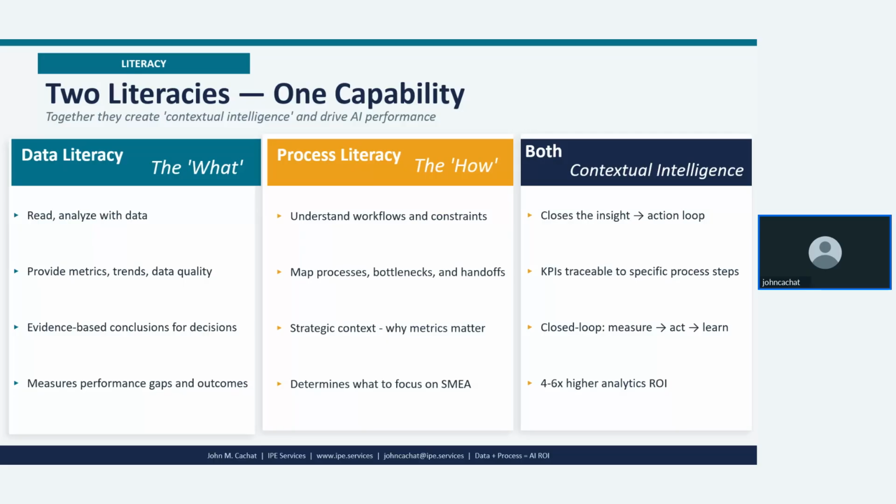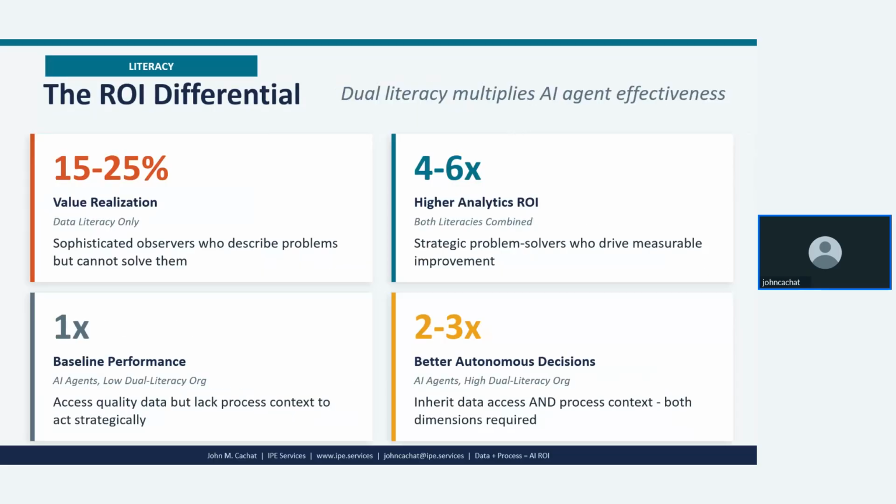But the point to tell you that story is, the more people understand this is the result we're looking for, and these are the things that make it happen, the more critical. Or success mode and effect analysis. Now, put them both together, that's contextual intelligence. That's where we can trace it down to specific steps, give a closed loop, and get the ROI we're looking at. So again, there's an ROI differential.